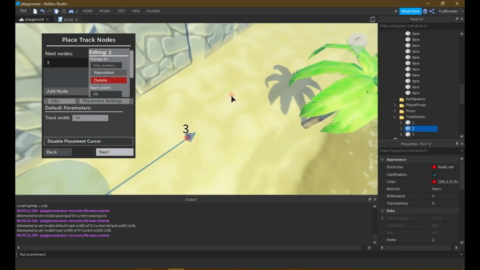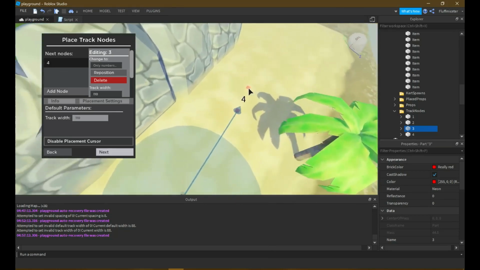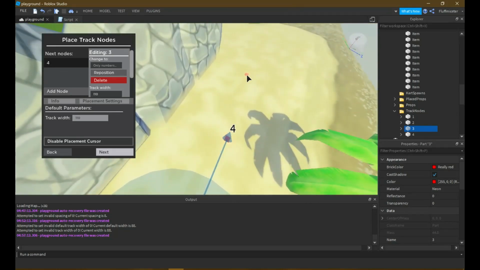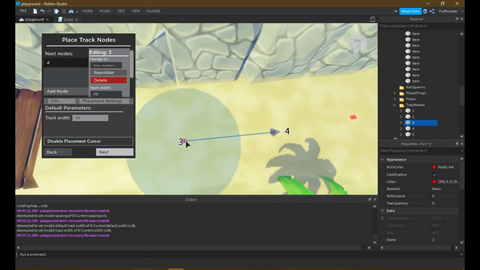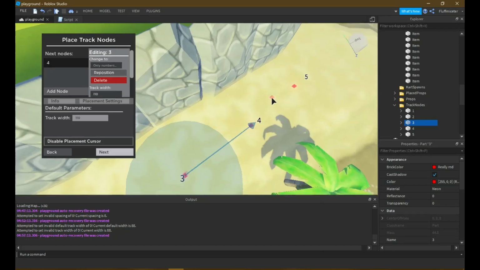If I place down this node over here, it's going to be labeled 4. By default, it's going to look at that number, subtract 1, so it's 3, and node 3 is going to point to that new node 4. We can see that here. Node 3 points to node 4. And if I place node 5, node 4 will point at node 5. This is just convenient so that you don't have to manually set these all the time. But there are times that you do want to manually change this, which I'll show in a moment.